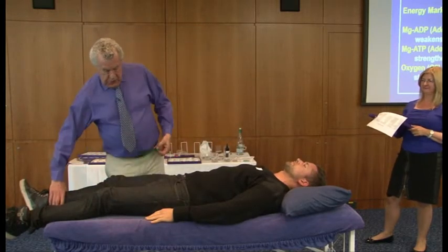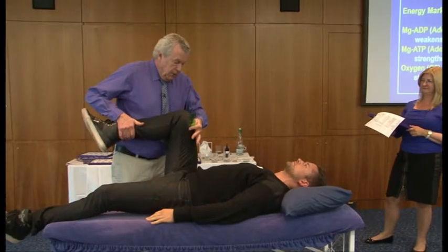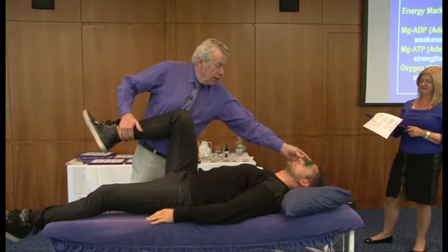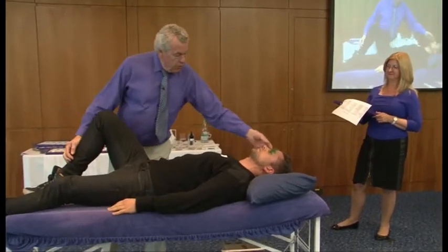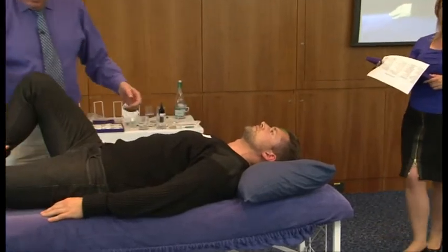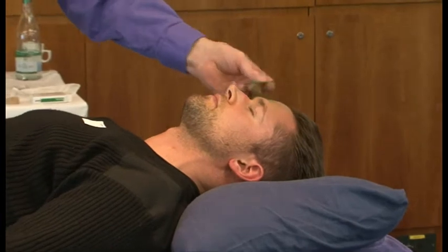Let's just test the strong indicator muscle here first of all. Okay, and pull. And we go there. Pull. So he weakens to green. We just make sure it's working all right. So he's green on one eye and green on the other eye.